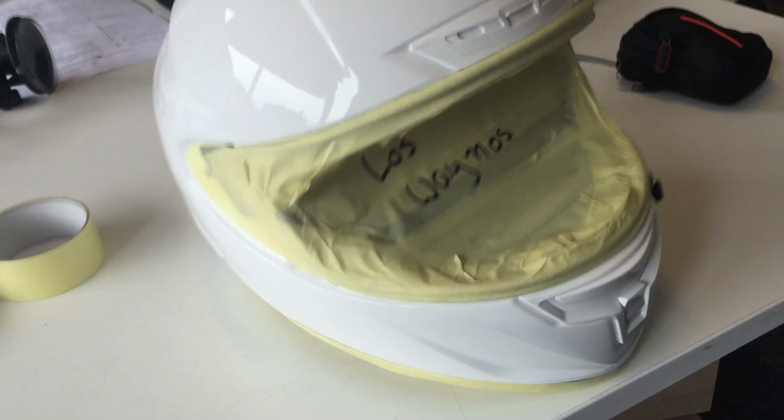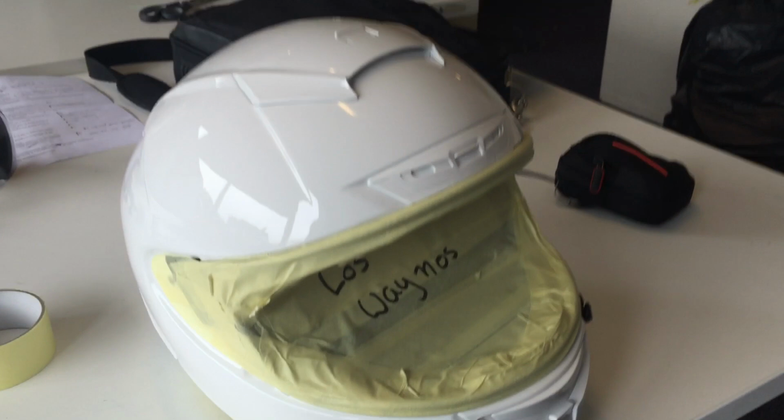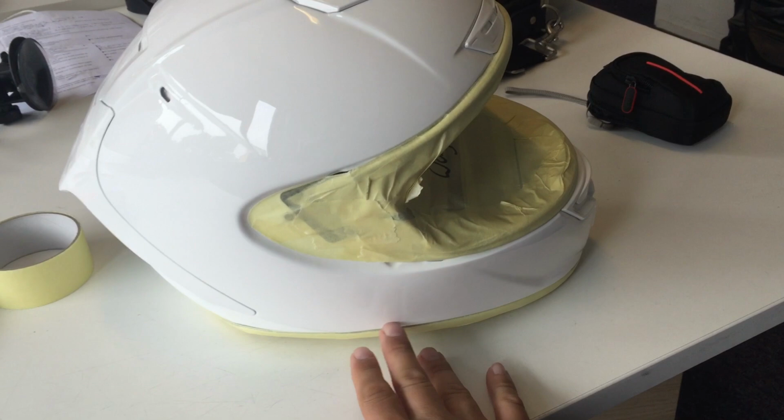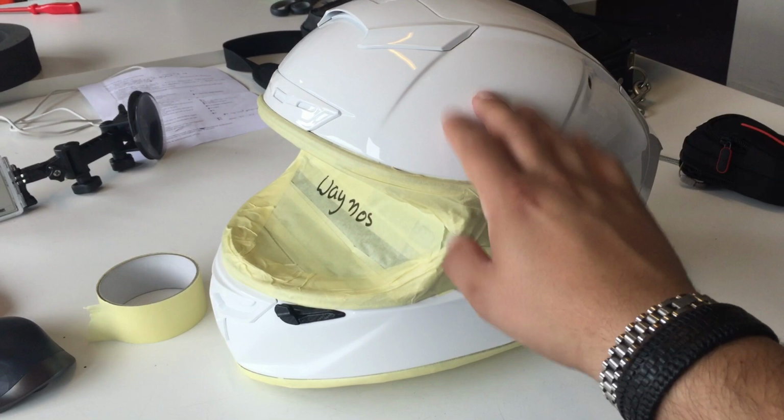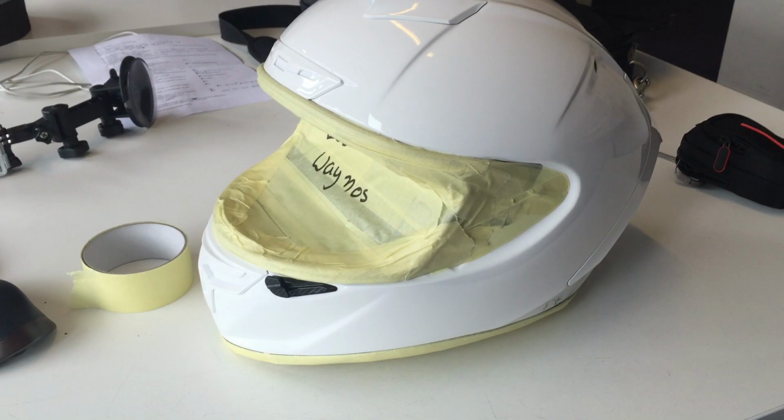Let's go. Okay, let's start with this helmet. As you can see, I already covered the rubbers and the inside. Now the one thing to do for me is to sandpaper the helmet. And when it's sandpapered, then we can mask the design on the helmet. And let's do that.